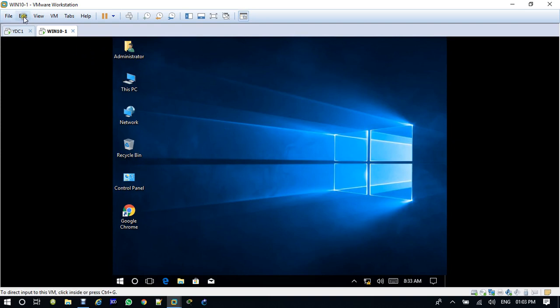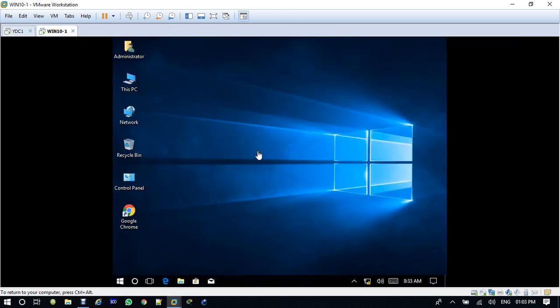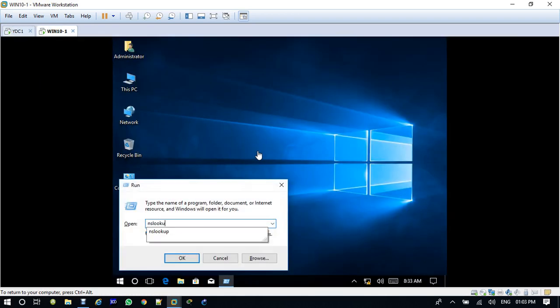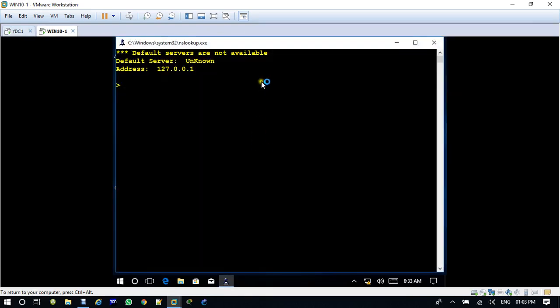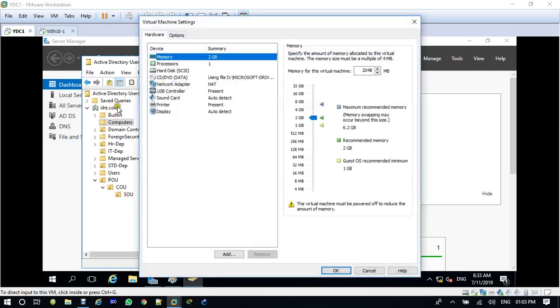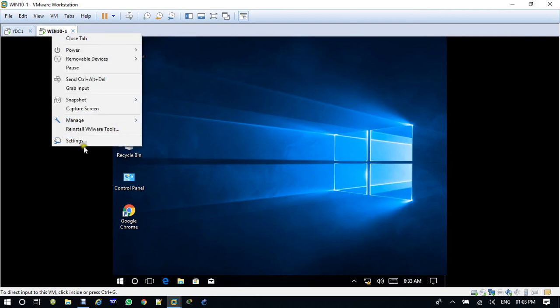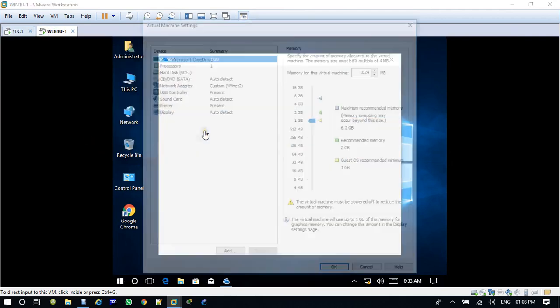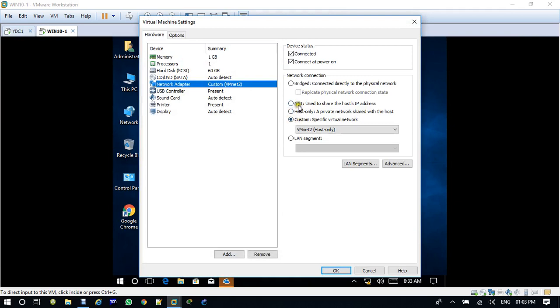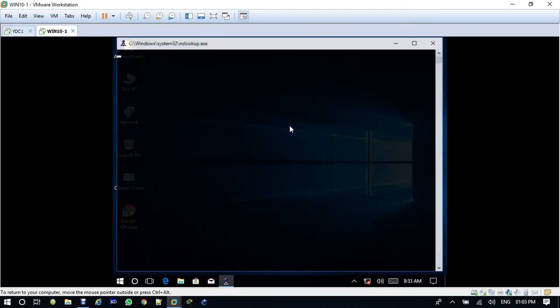So we have to add this machine to the domain controller. Why? Because if you come in computers, there are no computers, right? So before adding, we have to run nslookup and check the LAN card. See, this is my VMware setting. So my VMware, I'm just checking it. NAT. Here I have to make it NAT.